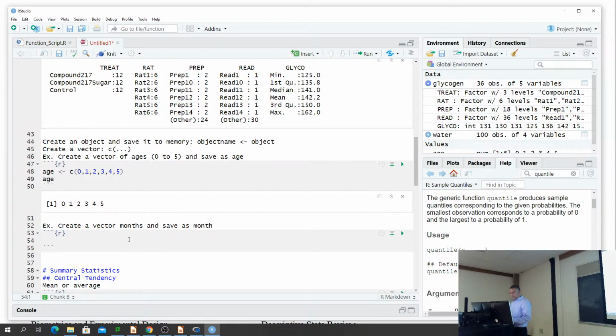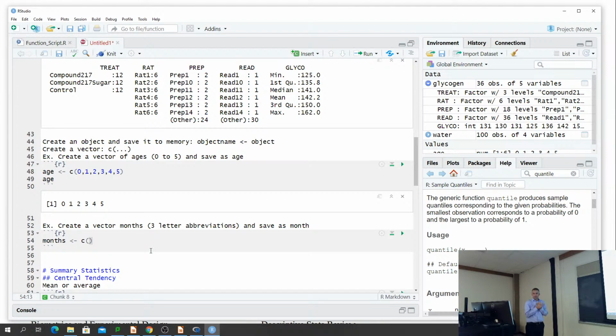All right. What about months? We're going to use three-letter abbreviations, just to save time. So we want to save the object as months. We're going to create the object with the c function.